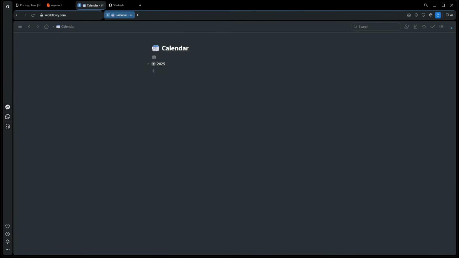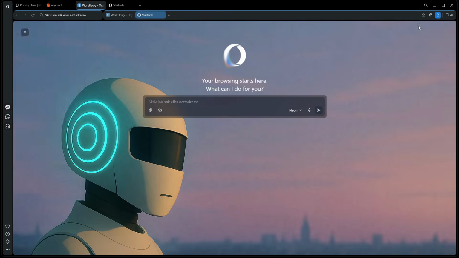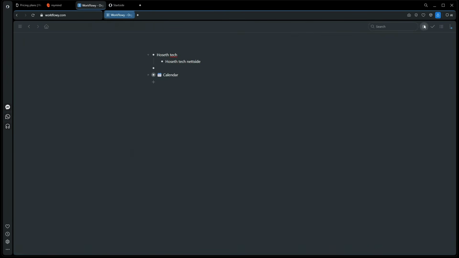Then we have this calendar mode right here. This is Workflowy, which has a new calendar mode, which we see in many other applications. So I can press this calendar right here, or I can do Today by pressing Alt T, which doesn't work because Opera browser opens up another window. But basically, you can use keyboard shortcuts here as well.